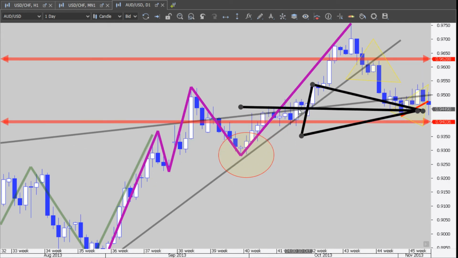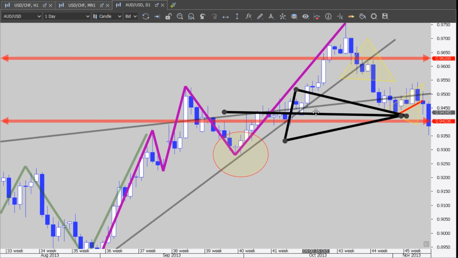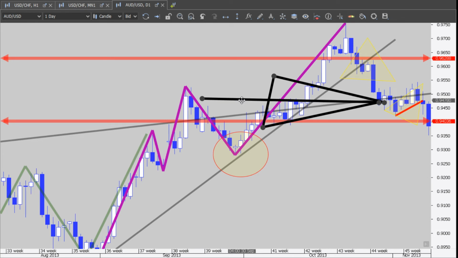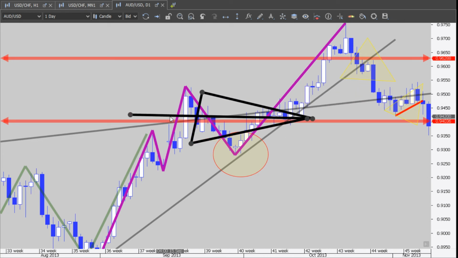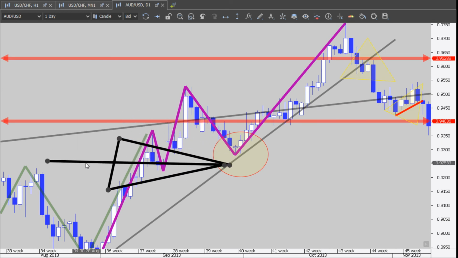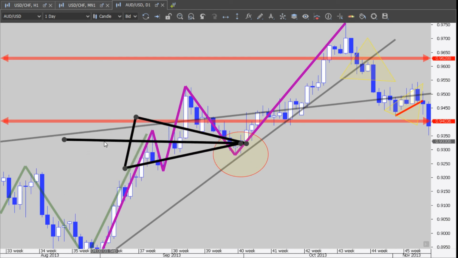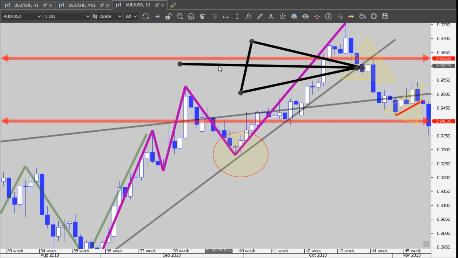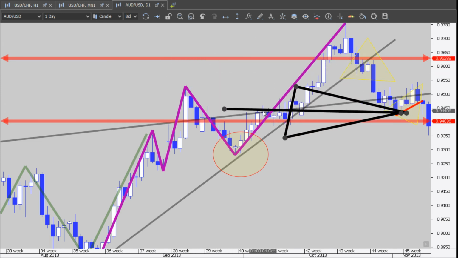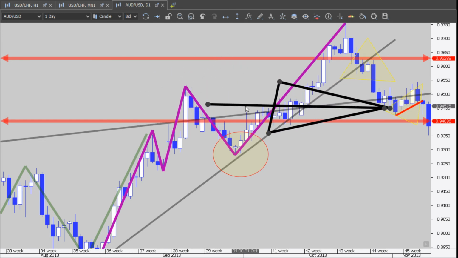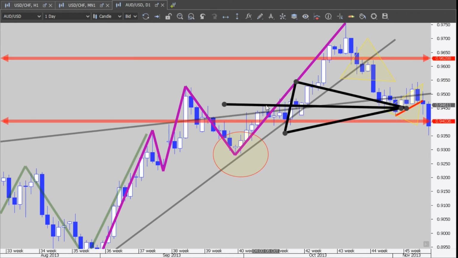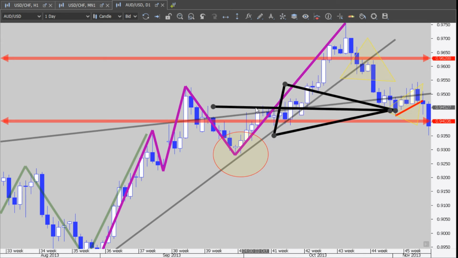Okay, anybody here would enter this? Let's wait for one more. There you go. The market didn't break the short-term uptrend low, but we have the first counter trend line break and we have the second counter trend line break. Everybody, who would enter in here? Would anybody enter in here on the second counter trend line?